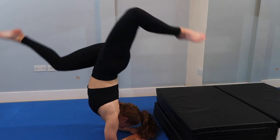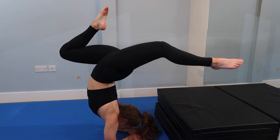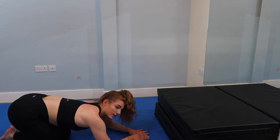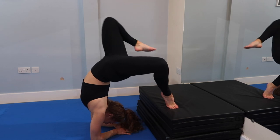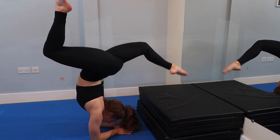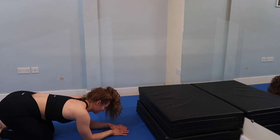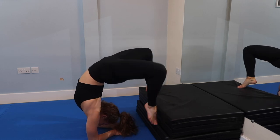If you're on your own you could use a bench, sofa, or a mat to try and find your balance. Start with it as high as you need to — the higher you start the easier it's going to be. Then kick over into your elbow bridge and lift one leg up. Keep it bent at the back. Don't split it if you're not used to it — splitting will make you come out of the position more easily. Keep it bent and stacked at the back, then very carefully try to lift your front leg up and use your fingers and elbows to balance as much as you can.